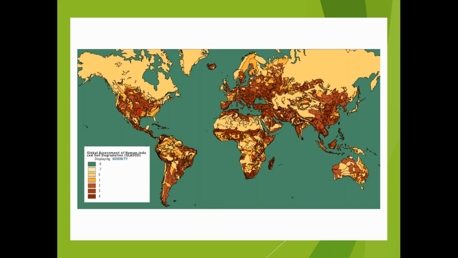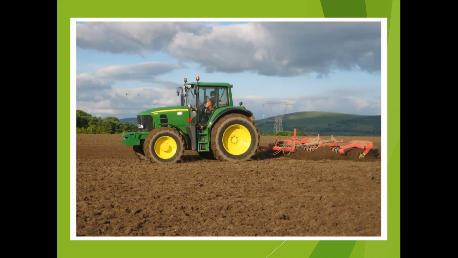You can see this dark brown is heavily or severely degraded, and all you have to do is look at human agriculture and then just follow the trail of the brown spots. Some of this is naturally induced, but again, this map is specifically human-induced soil degradation. So this takes out factors of natural. This is just human activity. There are many factors, of course, but when it comes to the human component, one of the main components is chronic overtilling of the soil.